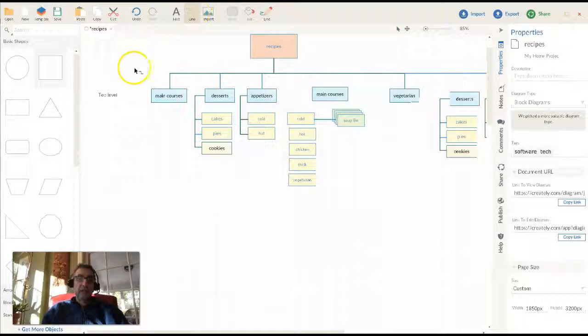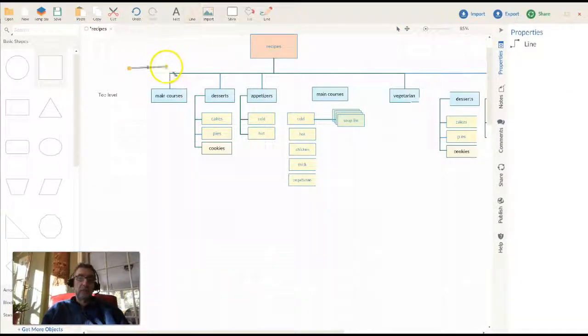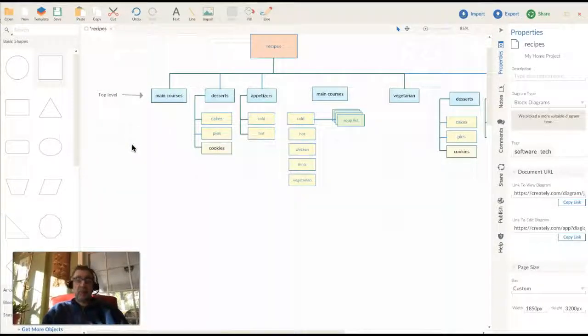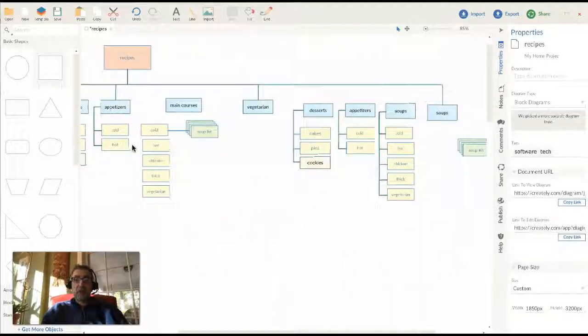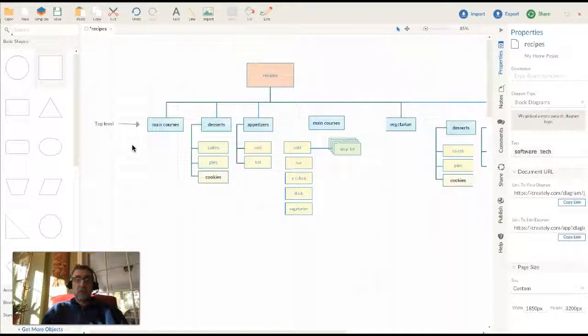I can insert a line, and then you can add arrows to this line, and the line can be independent of anything else, and you can draw things that way as well. So you can take your choice about where you want to annotate your sitemap to help explain what's going on and so forth. So that's it. Those are some of the basics using Creately to make your sitemap.